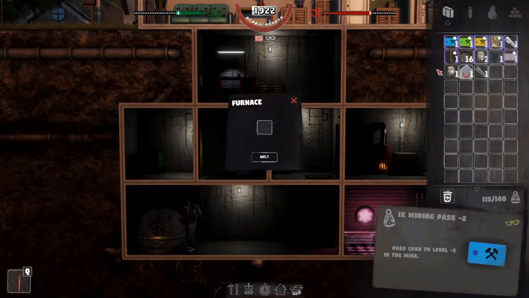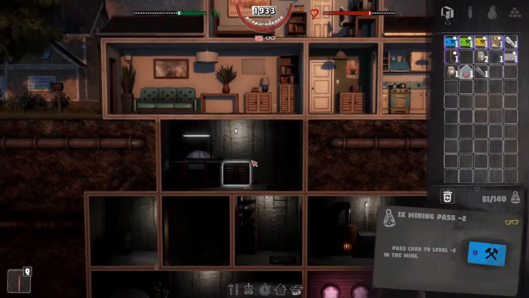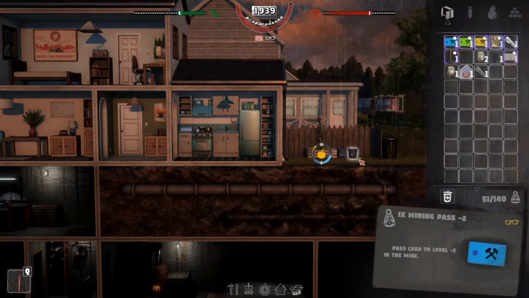Let's put this super heavy iron ore that we've got. There we go, and melt that down. Now our weight's much better, 51 out of 140. I think we'll recharge that with some extra wood as well. That's the thing with your furnace, always make sure it's charged up with wood. It is absolutely hoying it down the rain outside.